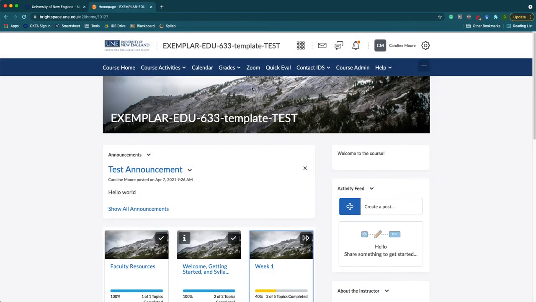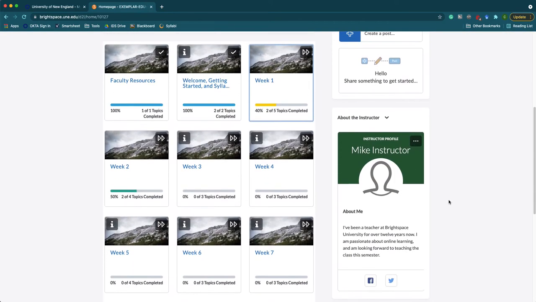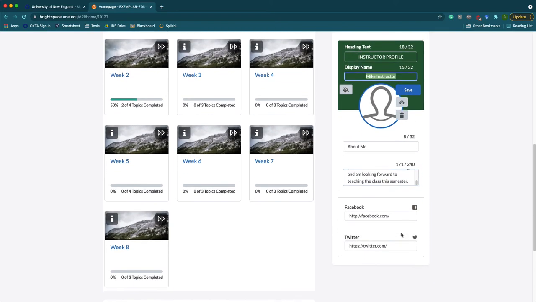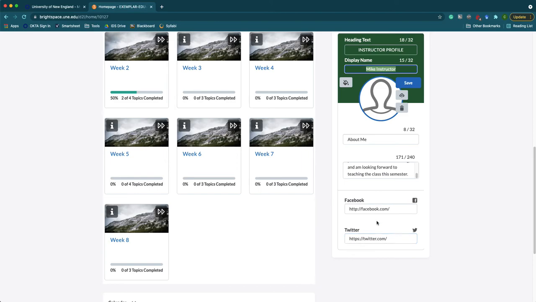And then finally, we want you to be able to personalize your course in more ways. And one of the things that we've been doing is the About the Instructor widget. This takes the place of the About the Instructor page that used to be in Blackboard, and now we just have it as a widget here on the main page. So to adapt this to your uses, to make it so that students know who it is that is their instructor, you can just click this little ellipsis that has actions for widget, edit it, and then you can add your name as well as a quick about me and any links here, Facebook and Twitter.